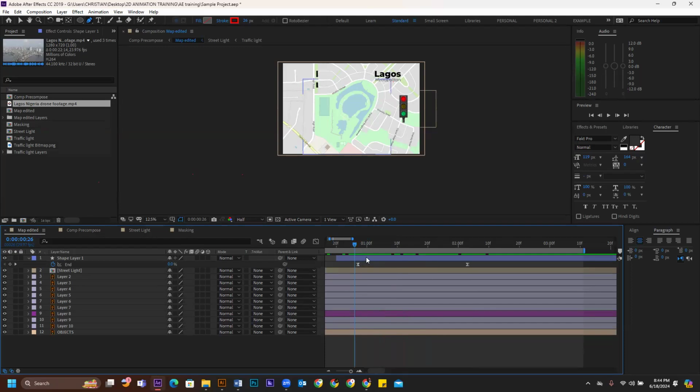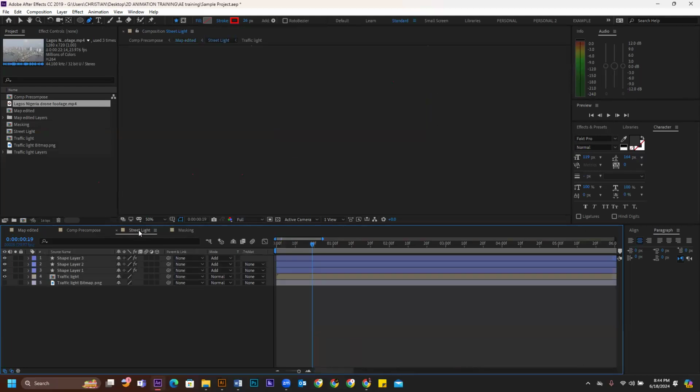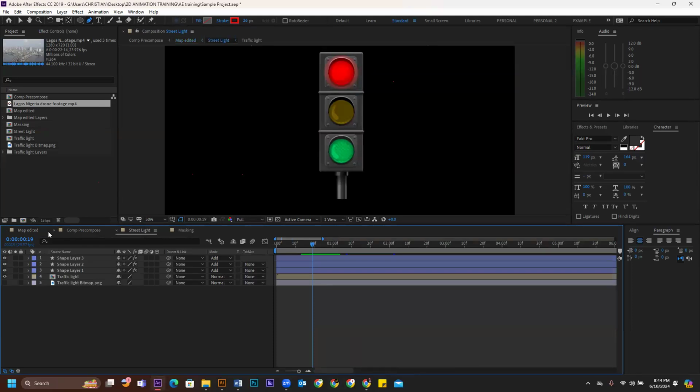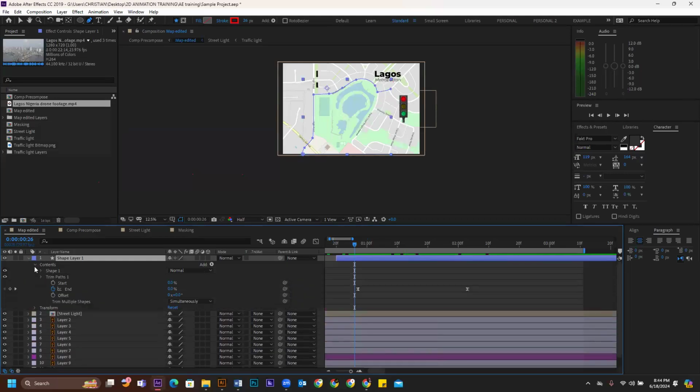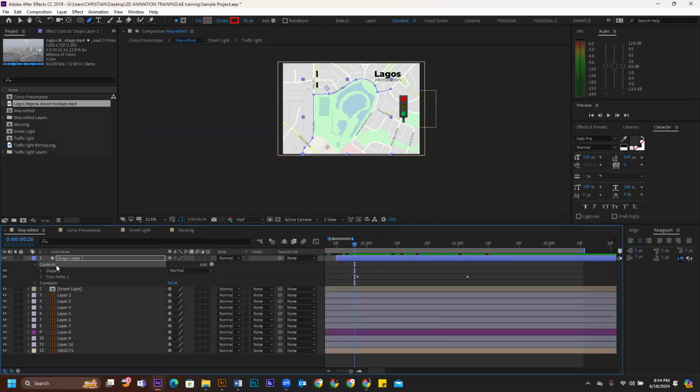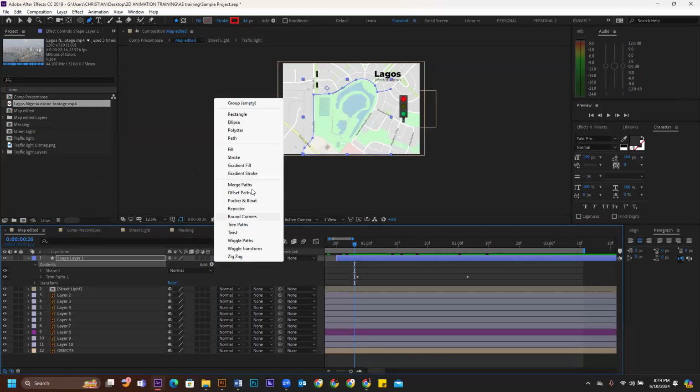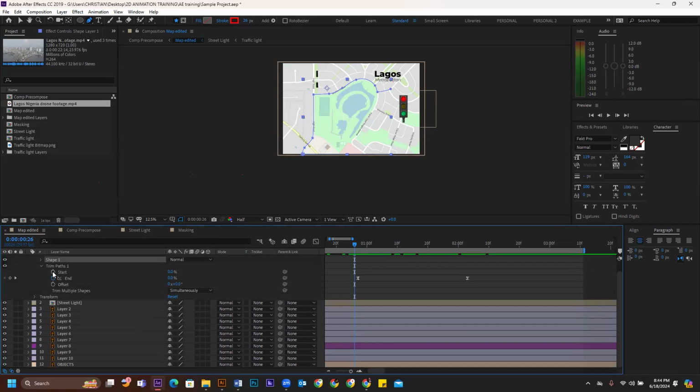Now what we did was just copy that same layer that had the animation. Okay. Remember, it's called trim path. How did we get to trim path again? It's just to go to the content drop down, contents. You see the add button just beside contents. Add, you click on it, you see trim paths. So trim paths will create this animation option.